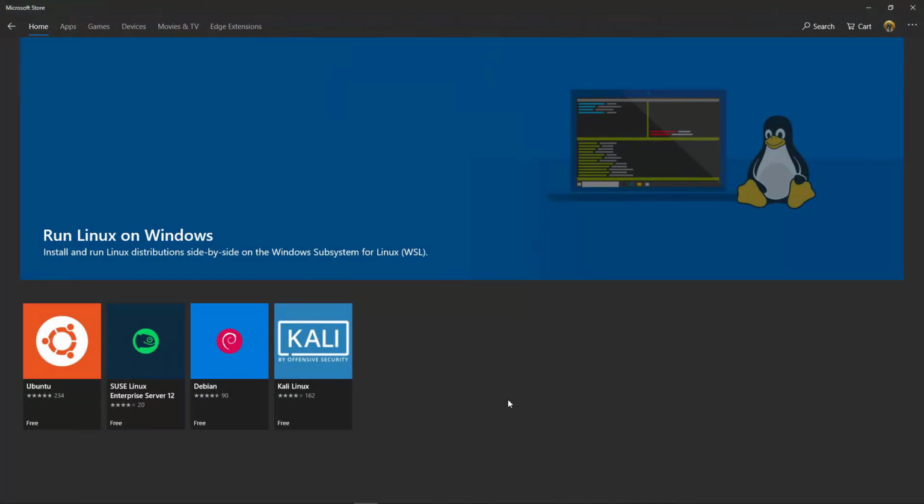Okay, so I've restarted my computer. I've run the Windows feature command, and now I can actually go ahead and install my Linux distribution. So if you open the Microsoft Store, these Linux distributions are going to run as Windows Store apps, which is a little bit weird to get used to at first, but trust me, it works. So go ahead and open up the Microsoft Store and type in WSL, and this page should come up.